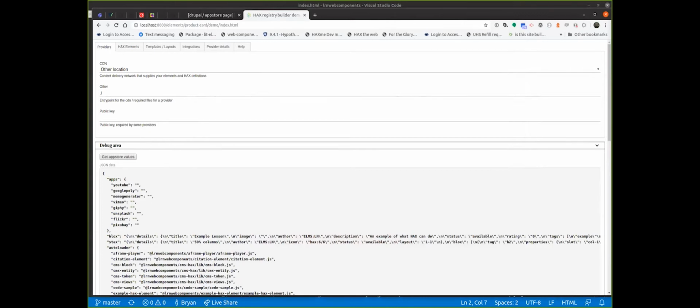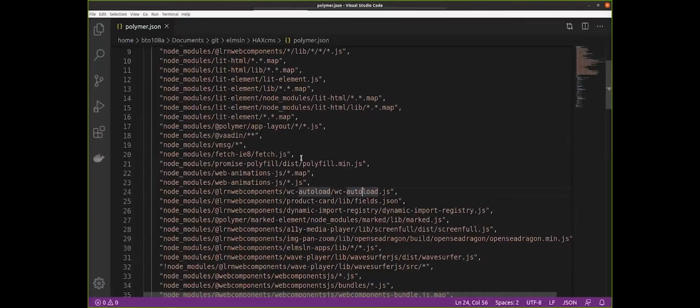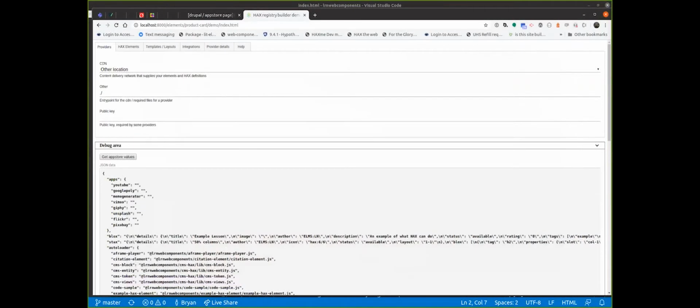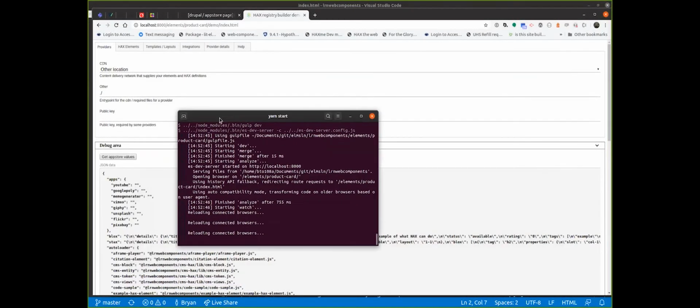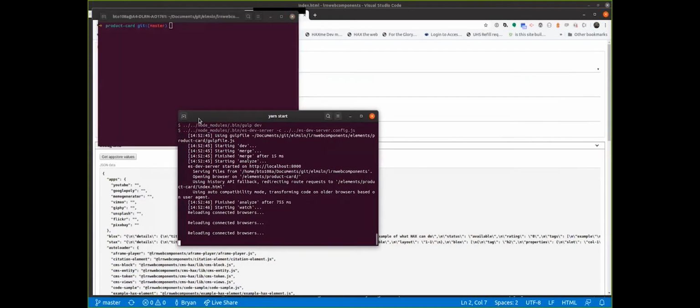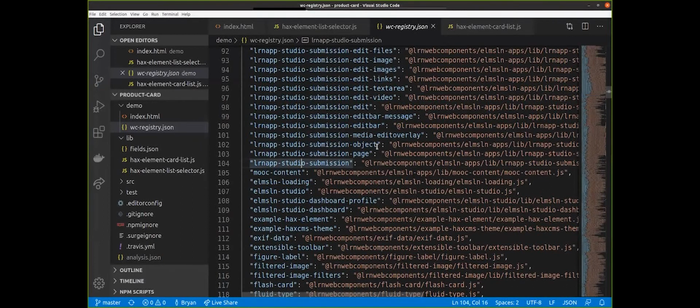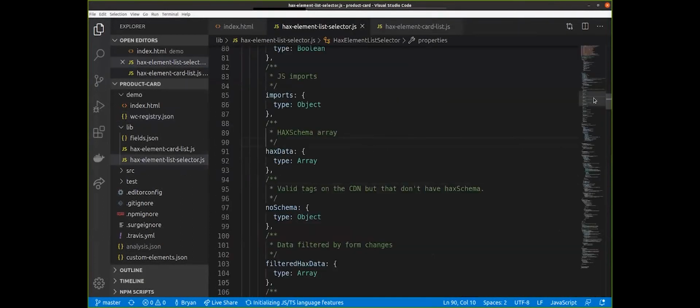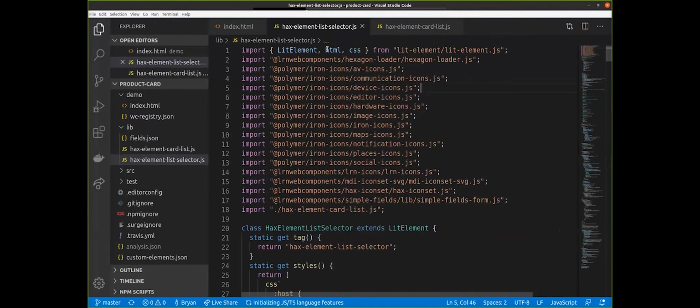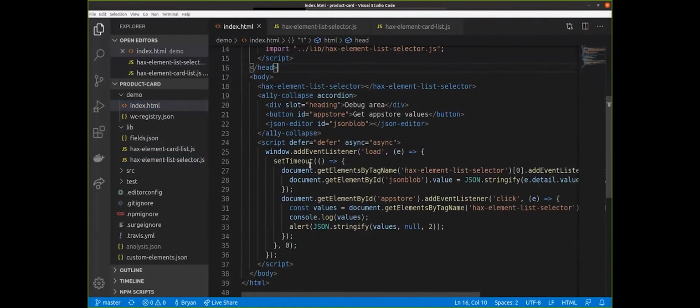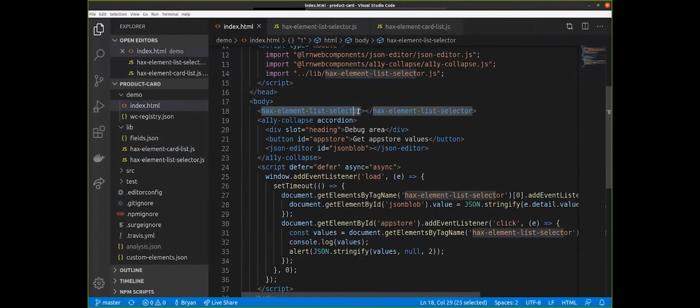So looking at, oh, of course I closed my window. Of course, I had the code open to the exact place that I wanted to go to. But looking at some of what's going on here, we can lead into discussion of lit versus lit HTML, lit element, etc. So our demo only has a HAX element list selector element name.